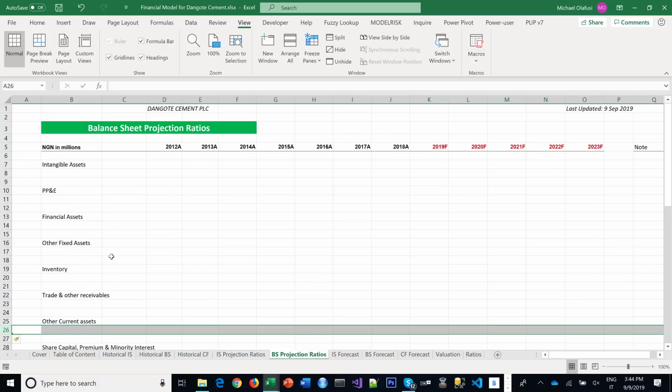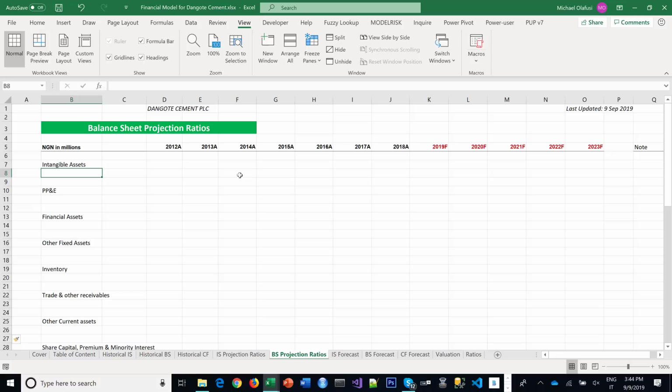Alright, so I've spaced them well enough. Like I mentioned, it's always preferable if you have a schedule. If I have the capital expenditure schedule, I can know how much the company is planning to spend on intangible assets. Intangible assets are things like software, things that you can't hold physically, even patent rights, things the company acquires that are not tangible, but they have a usable lifespan, and you have to amortize them over that usable lifespan.